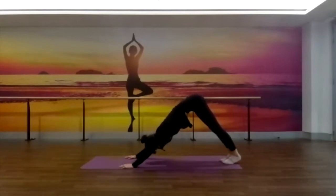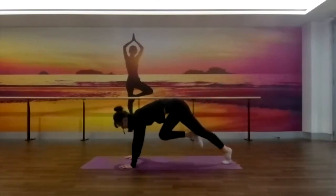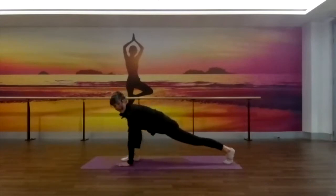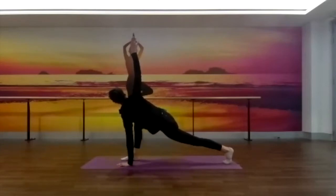From here, let's take a deep breath in and lift your right leg high, finding a three-legged down dog, keeping the hips squared towards the mat. As you exhale, pull the right knee in towards the chest and step the foot between the palms, finding a low lunge. Come up onto the fingertips here, making sure that that right ankle is directly under the right knee — a nice 90-degree angle. And planting the left hand down, let's lift up with the right hand all the way up towards the ceiling, finding a twist. Staying nice and balanced here, noticing what you can feel through the spine, through the belly, through the hips. And maybe if it feels good for the neck, you can start to gaze up towards that right hand.